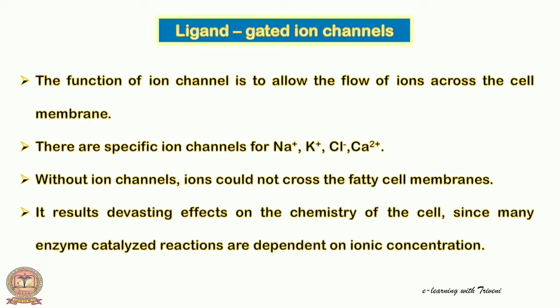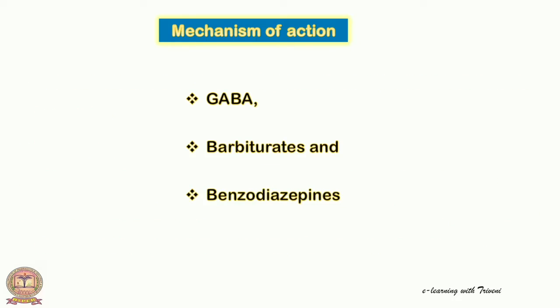Here we have to remember that ion channels cannot be permanently open and cannot be permanently closed. Controlled flow of ions should take place for the survival of any cell. That means ion channels are normally closed, and whenever a signal reaches the nerve terminal, they will be opened. In this way, the receptor controls the passage of ions through it. Let us see how the ions will pass through the membrane with the animation in this video.